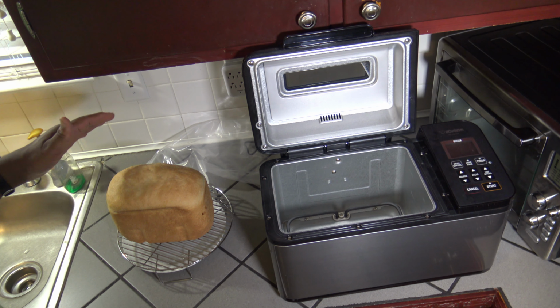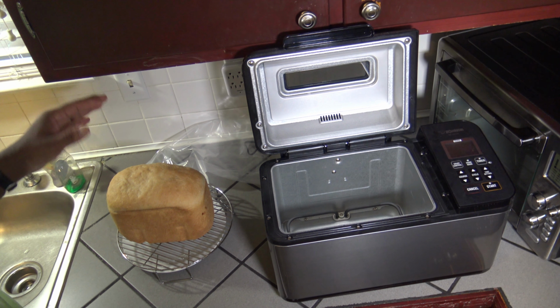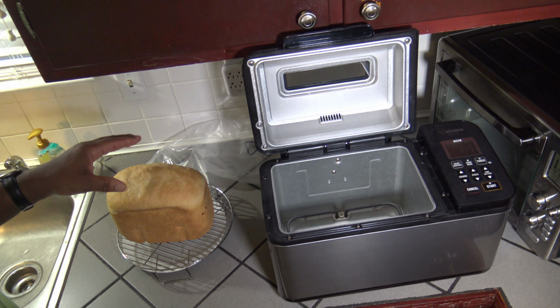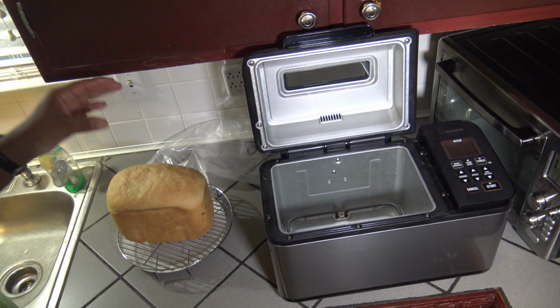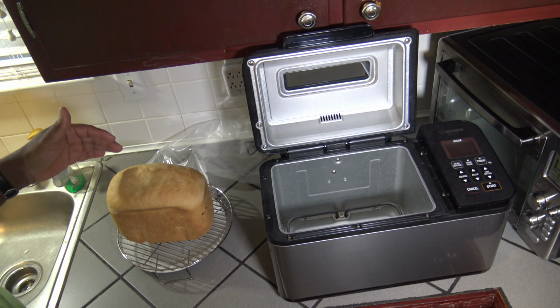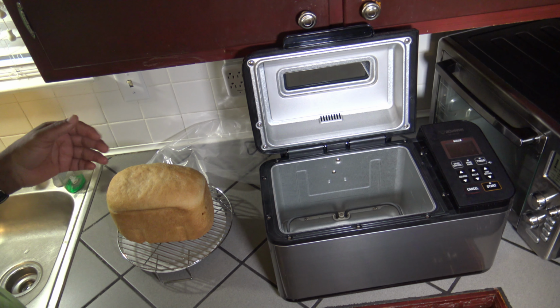If you leave this on the cooling rack overnight, and then try and bag it or cut it, it's going to have a good bit less moisture. And cutting it, it's going to be a really hard crust. The crust will be really hard, so it'll be a harder cut, and it'll be a firmer loaf. If you want it really firm, you can just let it sit overnight and then cut it, and it'll be a real firm loaf.